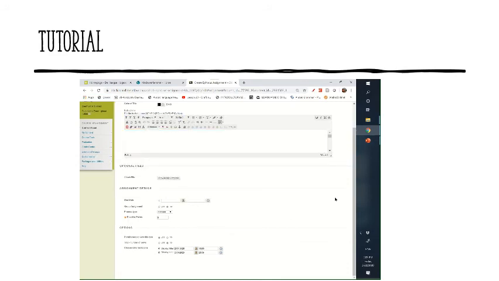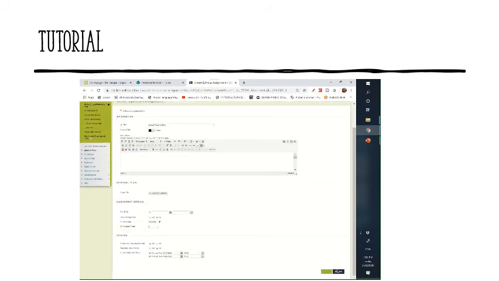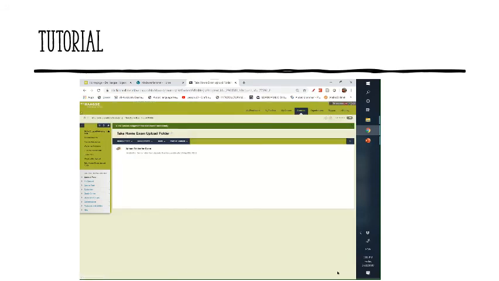And I can go ahead and submit this. So when I submit it, you will see that it's created this upload folder. Now, it already tells you that it's hidden from the students, but that it will become available after the 23rd of April at 8 a.m. So you know that that is true because it's got that message in there. And you know that you have unhidden this part so the students can see it when it does become available.